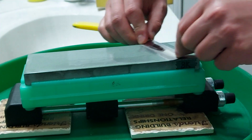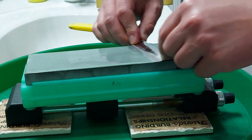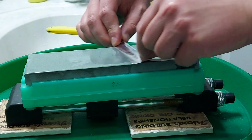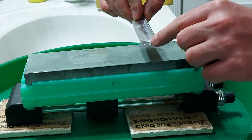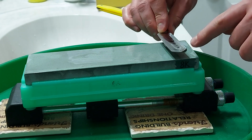I know I'm blocking the camera. Just give me a second here. I'm feeling at the toe to see if there's anything that I'm missing. Now, I'm not putting very much pressure at all with my left hand, but with my right hand, I am pushing down.